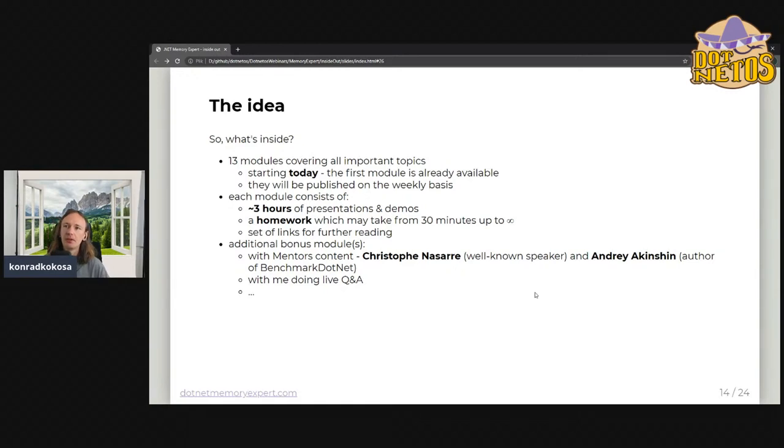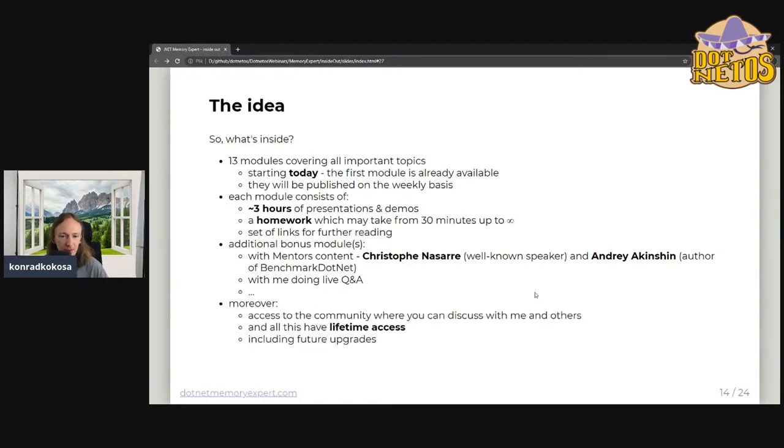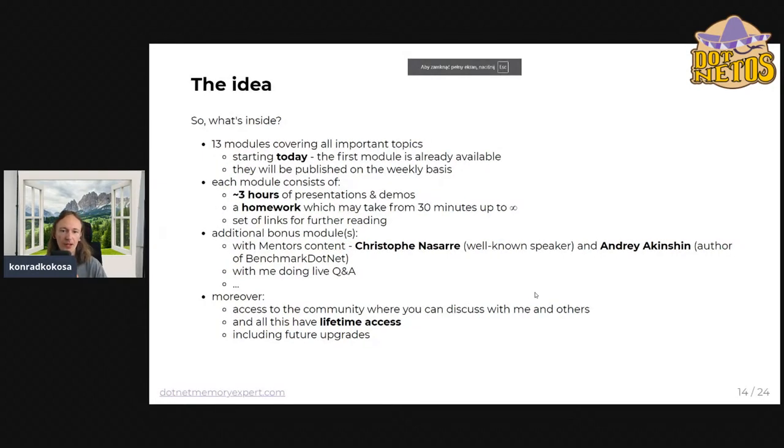And going further, that's not the end, because besides all those materials, you also have access to the community, and I really believe in discussion between you, not only with me, but between you. It really depends on the community, how active you are, but there is a community dedicated to you, so you can ask questions, discuss, and have open-ended discussions related to the stuff. It is simply for the participants.